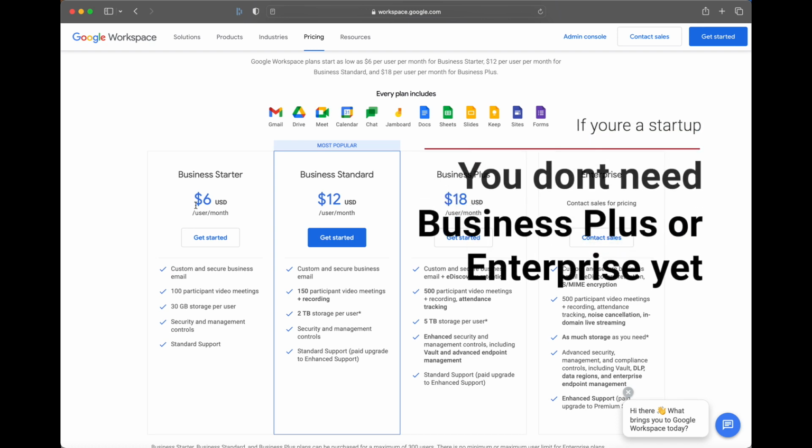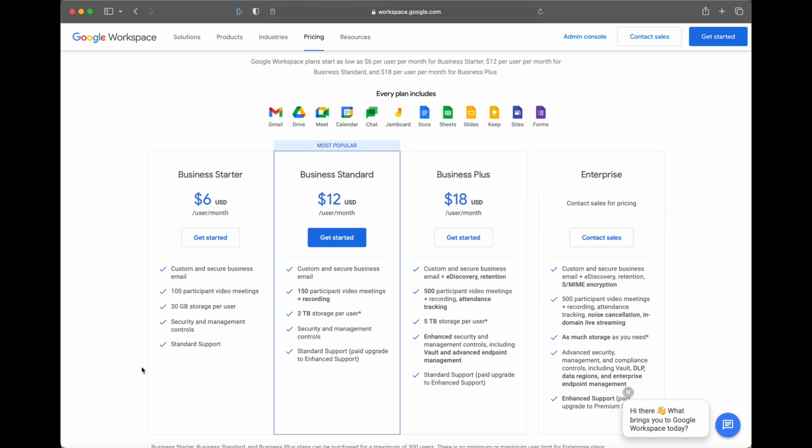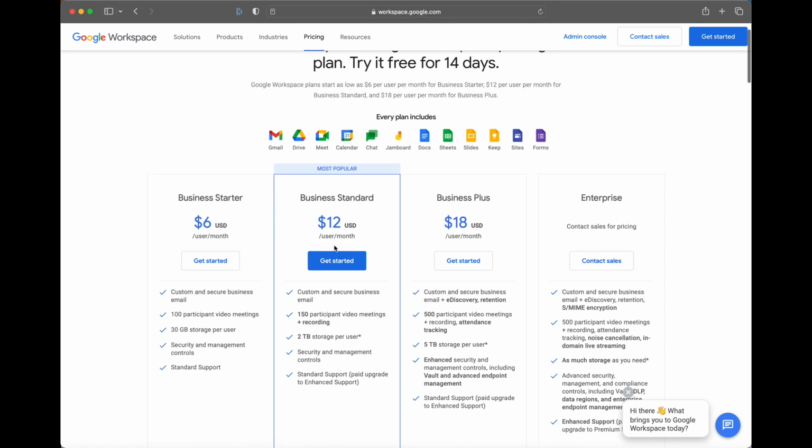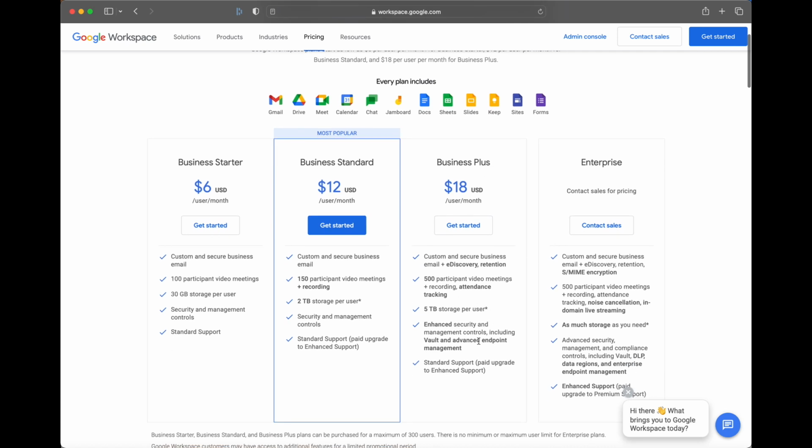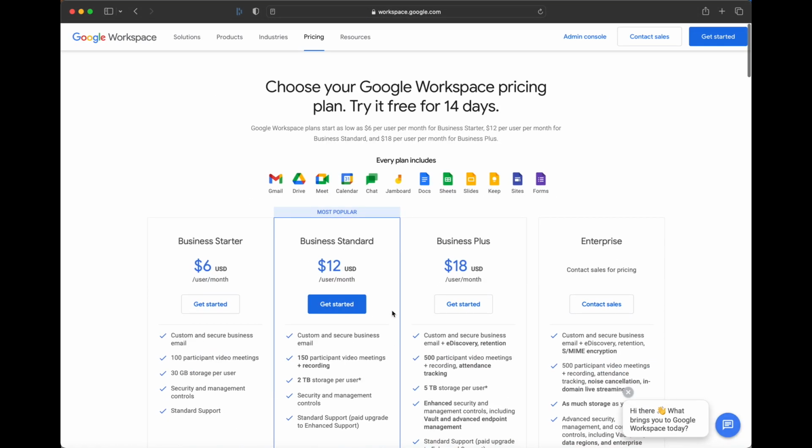You guys get to take advantage of the competitor of Zoom, which you could do video meetings, right? And then you have the Google Shared Drive, which gives you tons of good space. This one seems adequate, especially if you're in e-commerce, because you want to store a lot of photos and images in the cloud so that if you save it, you don't lose it eventually. So I recommend something like this. The moment that you start getting much bigger into the business, then you could go here. And of course, they added more security, and so on and so forth, okay? So let's go ahead and get started just to show you what this all looks like.